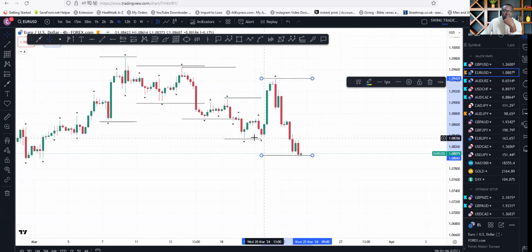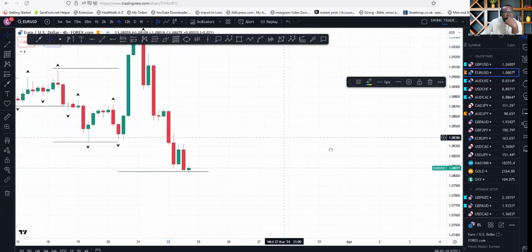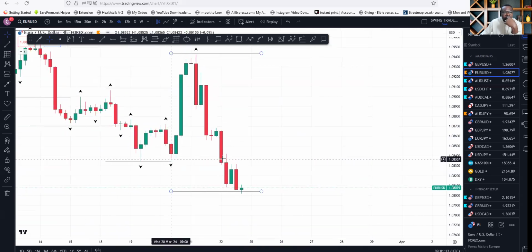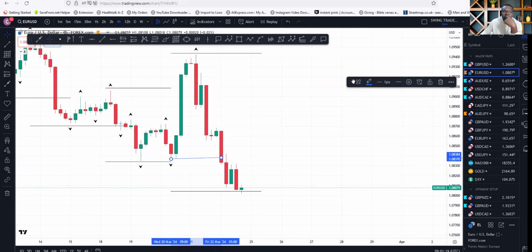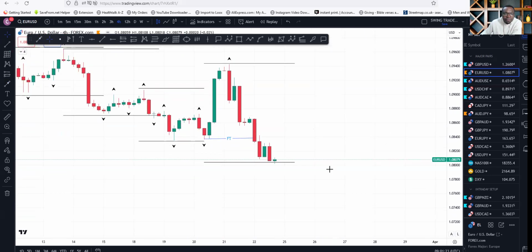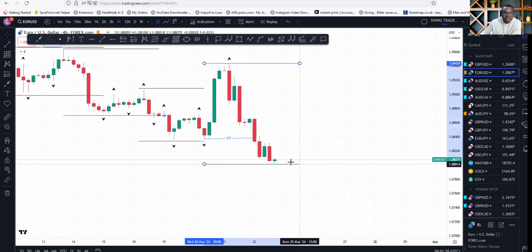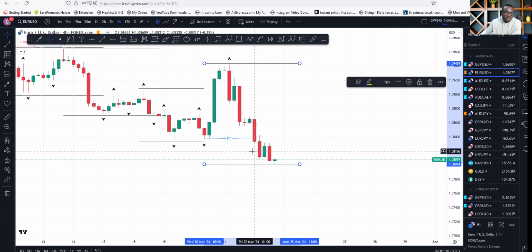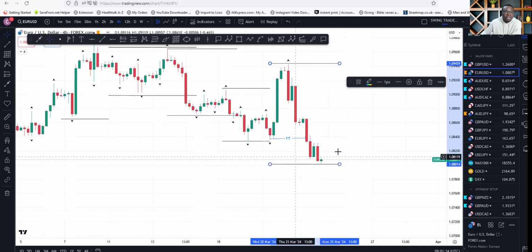So what we see is that this low was the one that was taken out. If we look very closely, we can see that with that price action, we have what we call, based on my trading strategy, follow through to the downside. The market just did a follow through. So for that reason, we're going to continue to the downside still. But now we're having a bullish closure of the market. So the question is, what's it going to do?